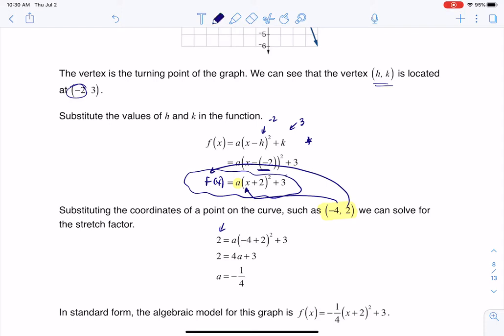So let me go through it. If I do -4 + 2, that is quite literally -2. I still need to square that. And -2 squared is positive 4, and that's where I'm getting that 4A there. And so when I solve for A, I get my -1/4, which is great.